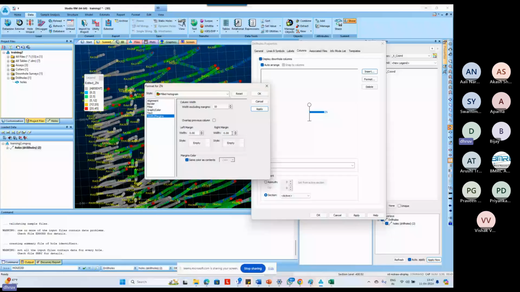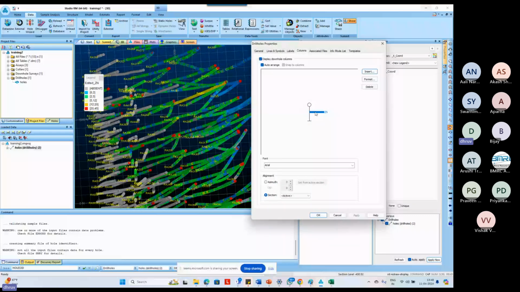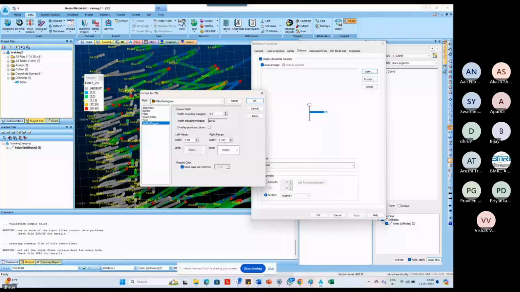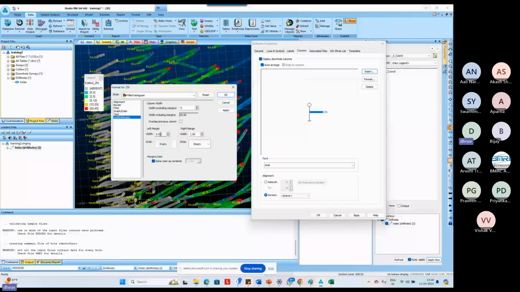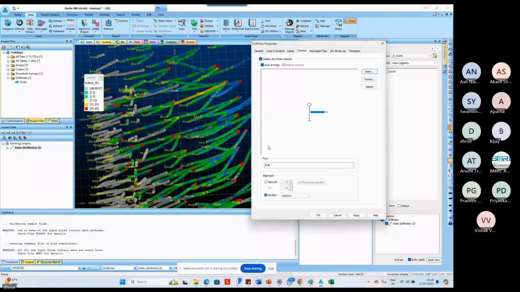So you are creating a gap here, which will be visible when you apply it. I think I have to make it a little bit more, make it 1. Okay, I made it in the wrong direction. It should be in the left margin because it is falling at the left margin, right? So there is a left margin also.